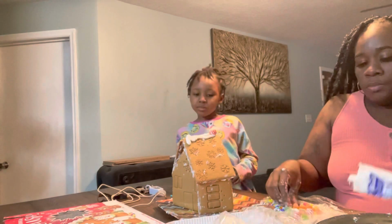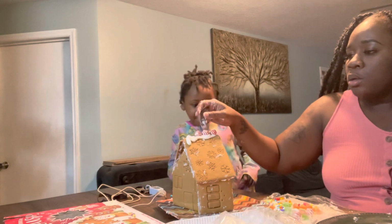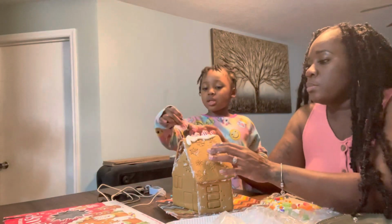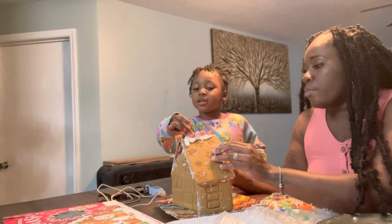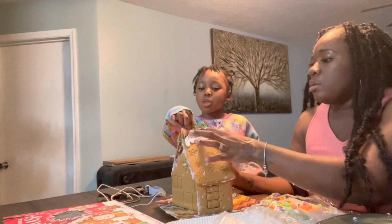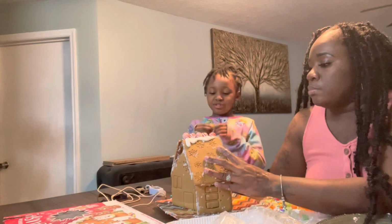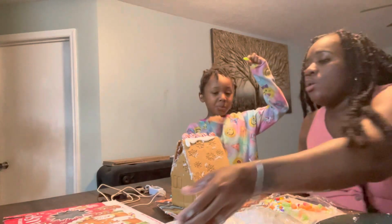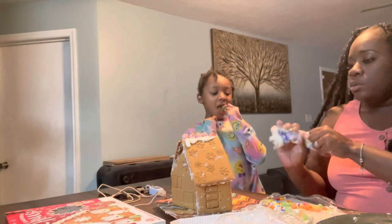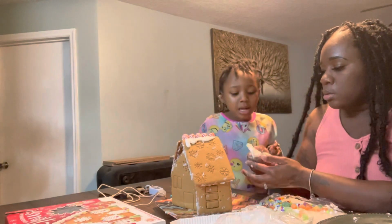All right. Don't put it on that heart. Don't bump the tree. I want to put one right here. They're saying you're doing it too hard. This tastes pretty good. Those don't go in there. You have to do it like the picture. So let's follow the picture now. Let me put a dot. And guys, I can tell that this is going to be ugly, so don't judge us.